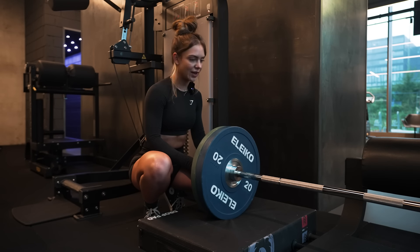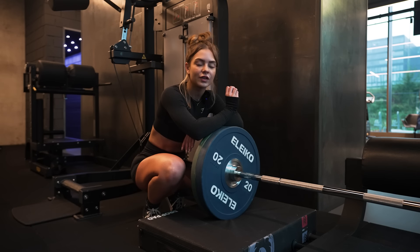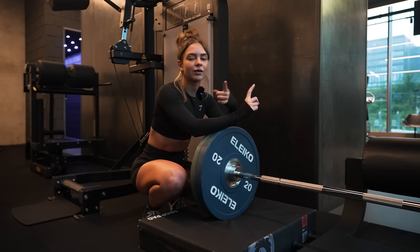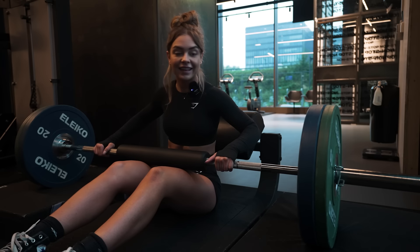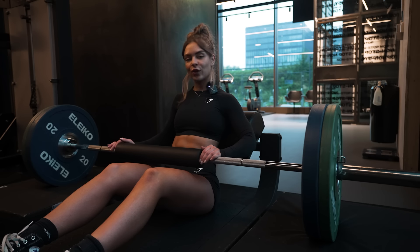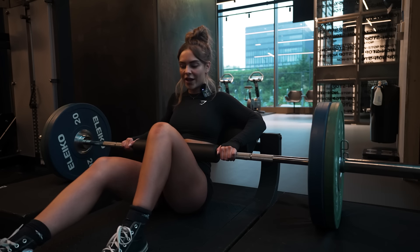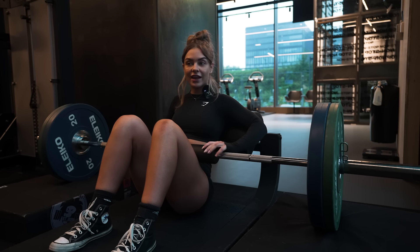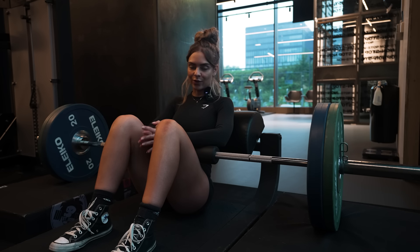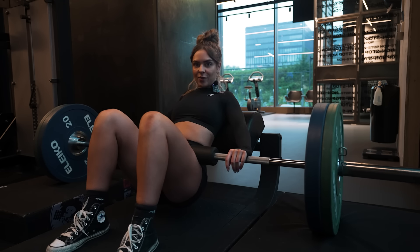There are different movement patterns during which you can target your glutes, and ideally I'd like to include at least one of each in every good workout. The first is the knee-dominant one we just did — that's your Bulgarian split squat, basically anything with 'squat' in it. Then there's the bridge: hip thrust, glute bridge, cast glute bridge. And the third one I always try to include is the hinge — Romanian deadlift, stiff-leg deadlift, anything that involves hinging your hips. I'm going to do the glute bridge next and use an interesting rep scheme which I'll talk about after my set.